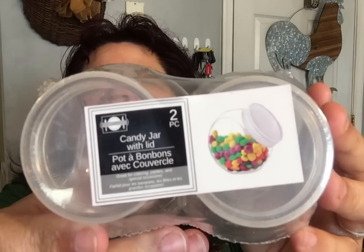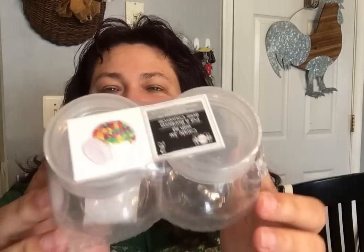In the party department, they have these candy jars with lids. They can be on the side or standing upright, just like you see in a picture. I got these for my craft supplies — I got six of them. They have a clear lid so you can see exactly what's in there. You can lean them towards you while you're working and pull out what you need. For $1.25, I got six because these type of things, you see them once and then you never see them again. Check out the party aisle — you can never go wrong.